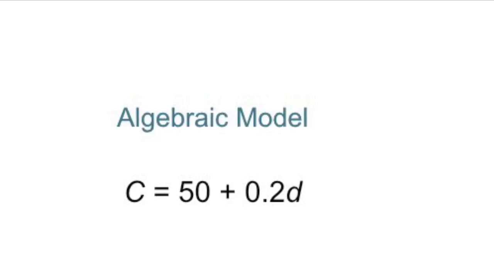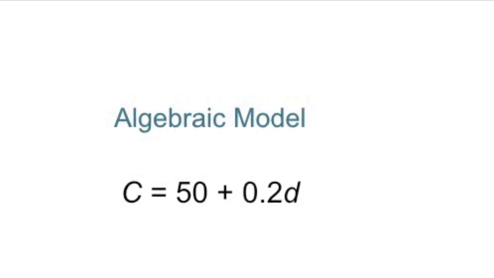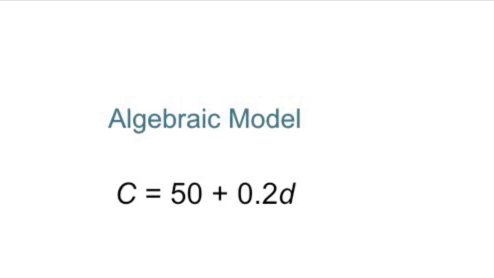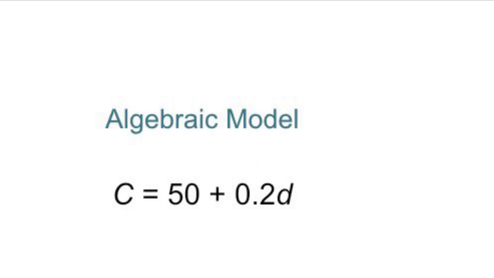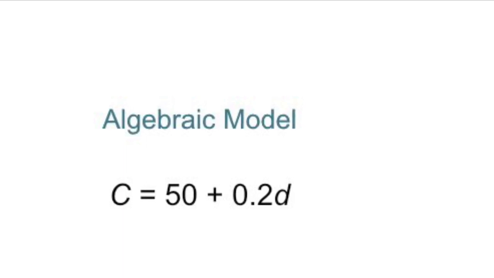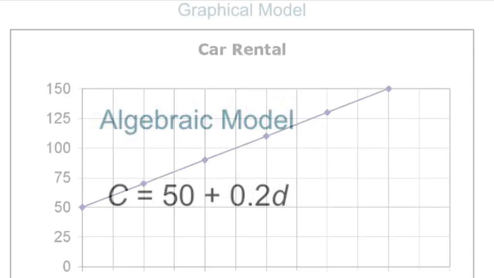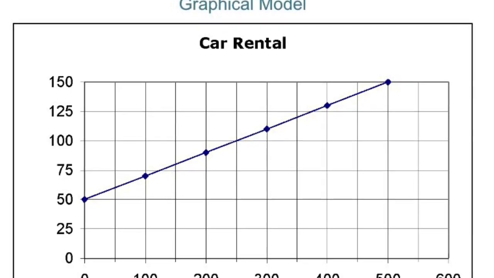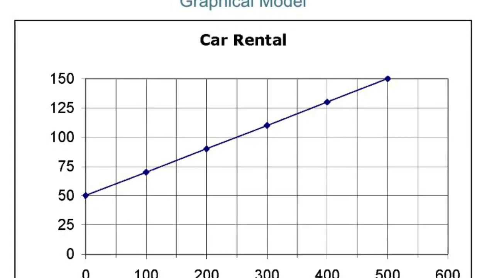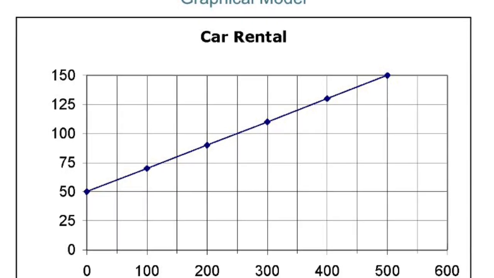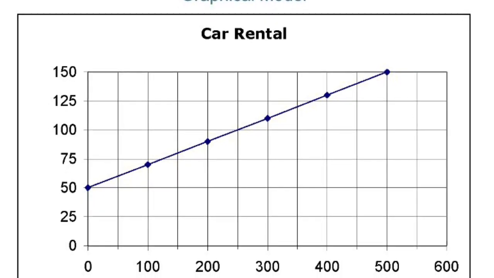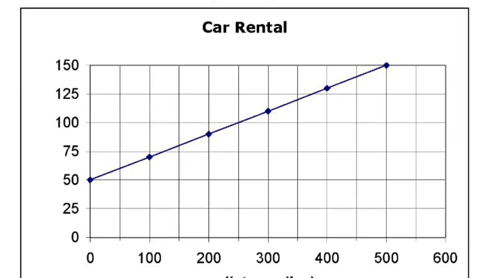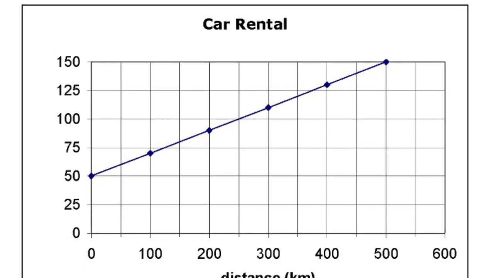So that would be the algebraic model or the equation. We see that the initial value is 50 and the rate of change is 0.2. It keeps going up 0.2. Now we want to look at the graphical model. So the graphical model, I'm making a graph. I've got this beautiful straight line. It's always jumping the same, so it should be linear, a straight line, and it needs to start at 50. The equation started at 50. The sentence said it started at 50, so our line also needs to start at 50.